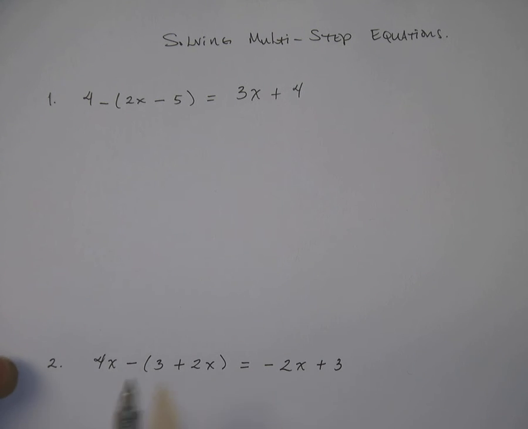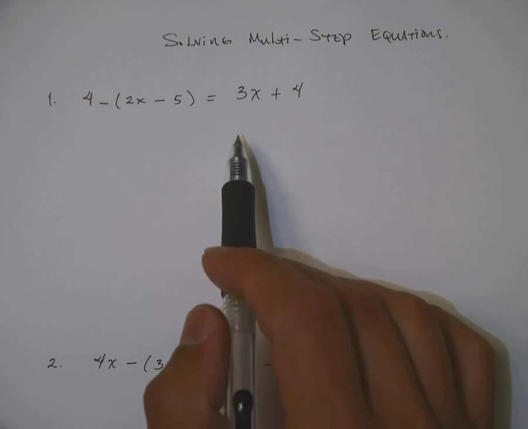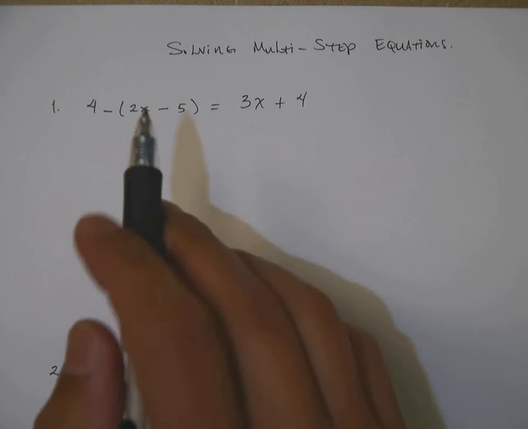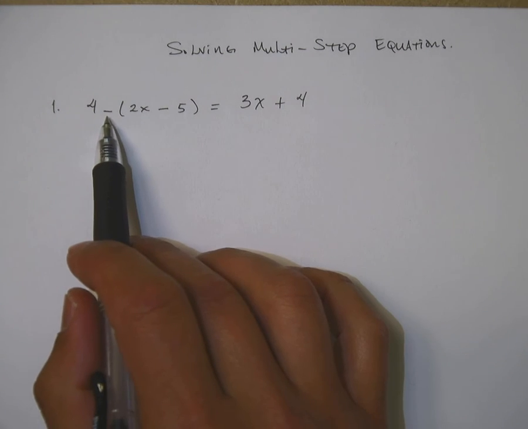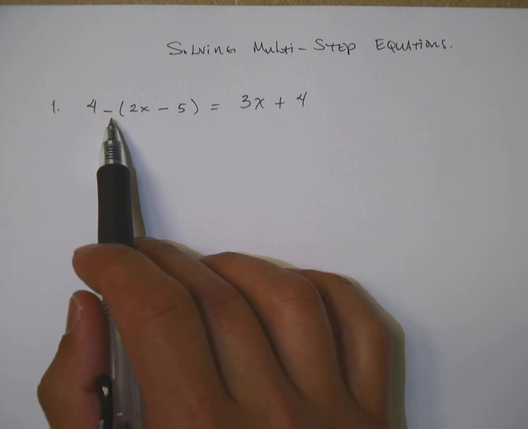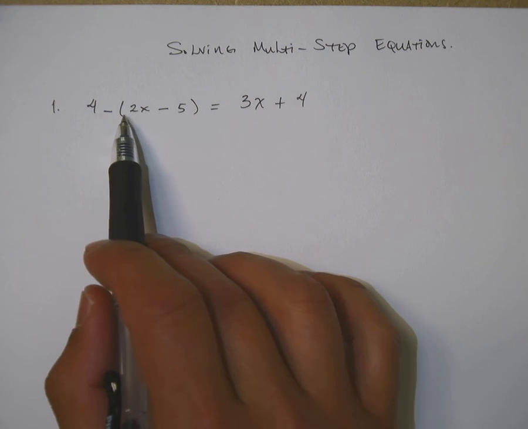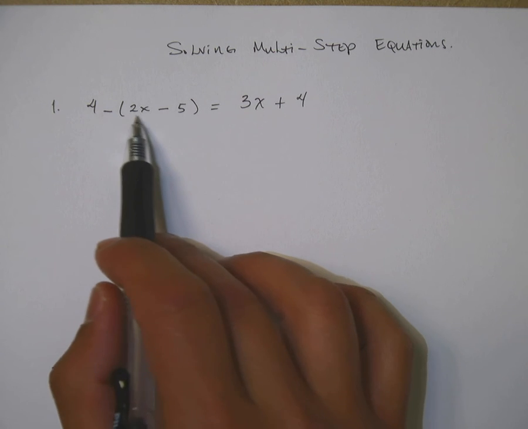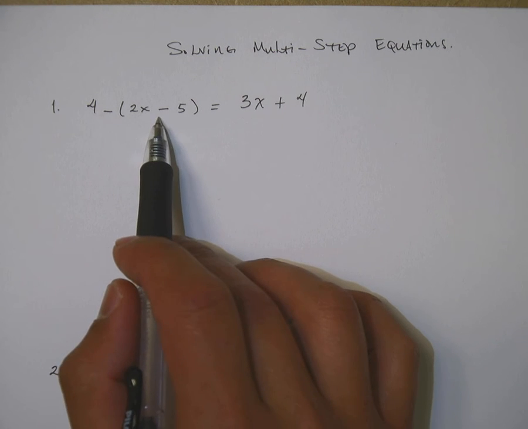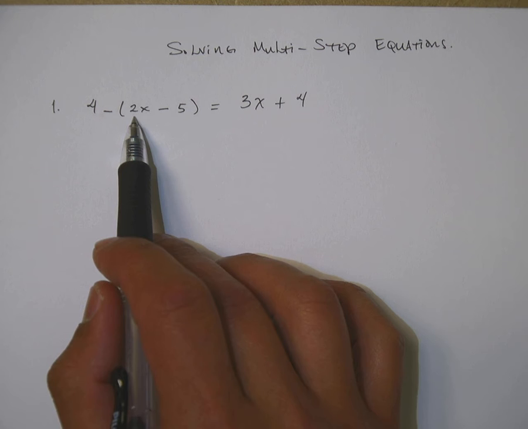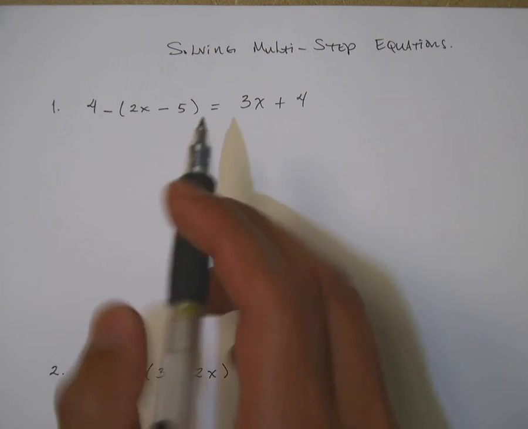Hey guys, I want to go ahead and talk about solving some of these multi-step equations. Now the first thing you want to know, you see this negative here on the side? It's very important to know that this negative tells everything that's inside this parentheses right here, it's going to become the opposite. So this positive 2 right here is going to end up being a negative.